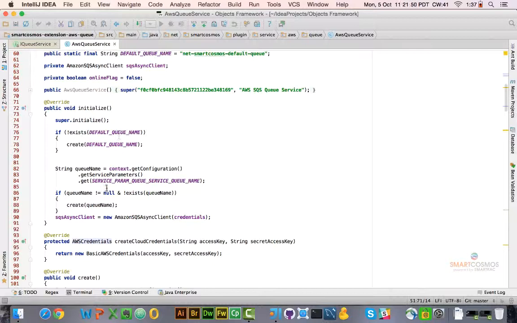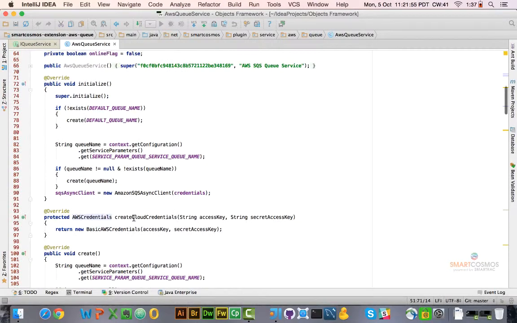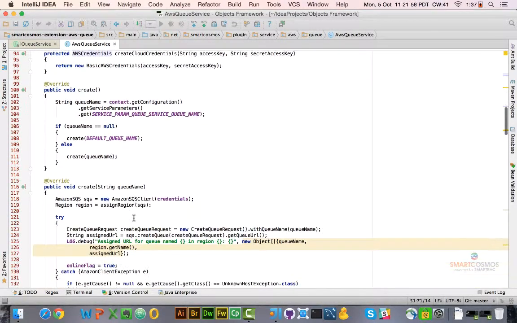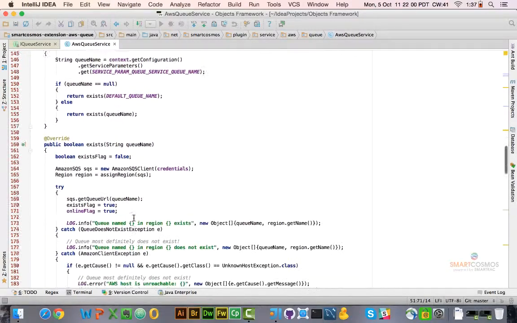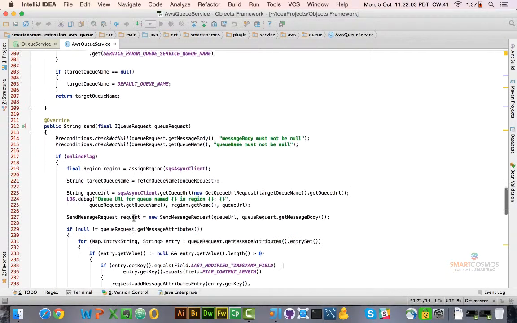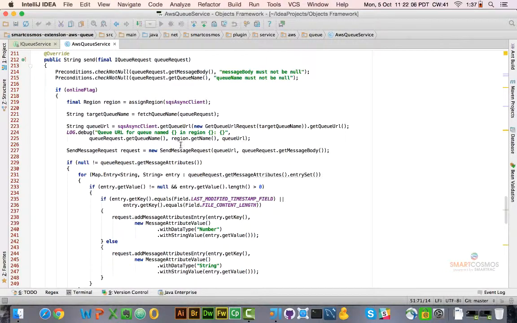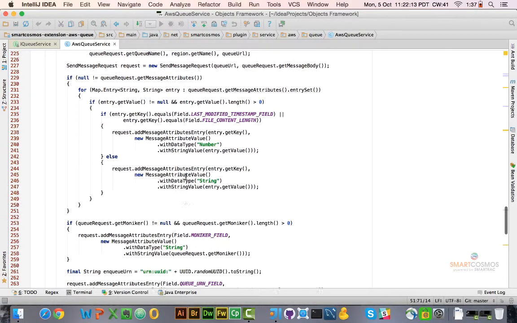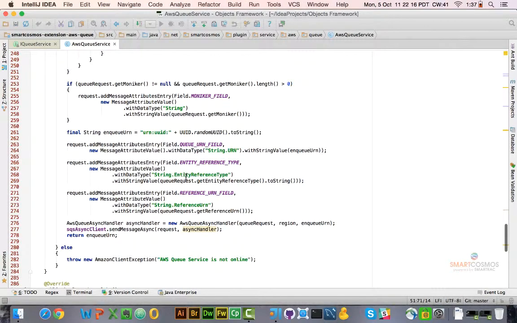You also can see that there was a design decision to use the asynchronous client of the Amazon SQS service. So what that means with the asynchronous client, if we scroll down here into our send, we can see that we double check that the message body must not be null, that the queue name must not be null. And then when we actually issue the send request down here in the bottom, after assembling it, we send it asynchronously. The benefit of this design is that the caller doesn't sit there and wait for the queue to either accept and or potentially time out.